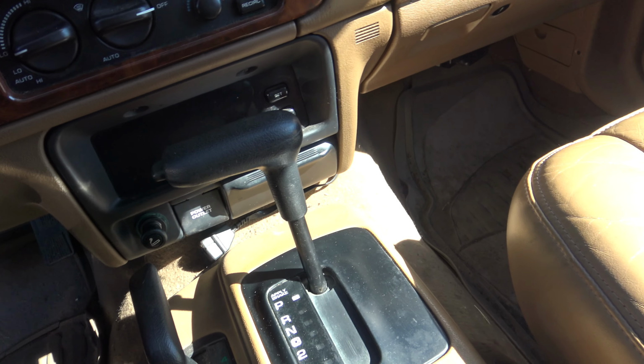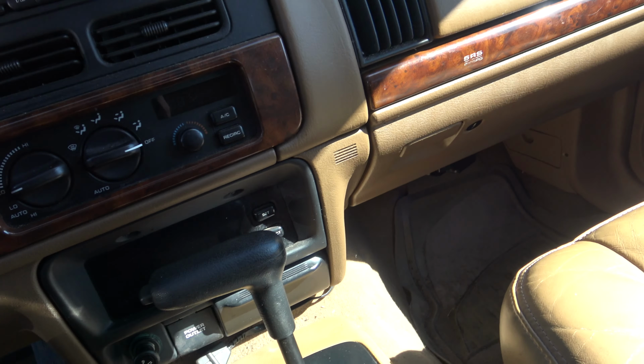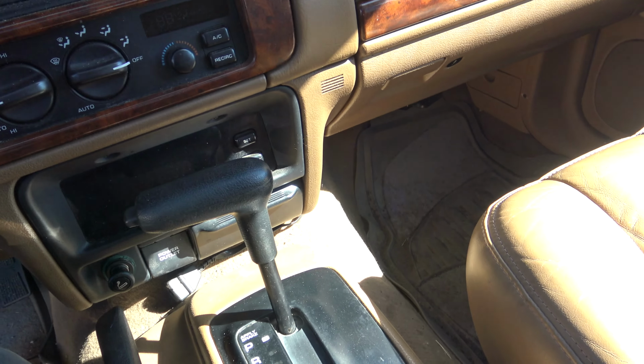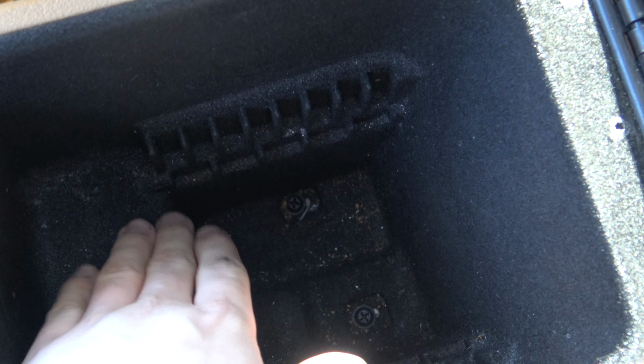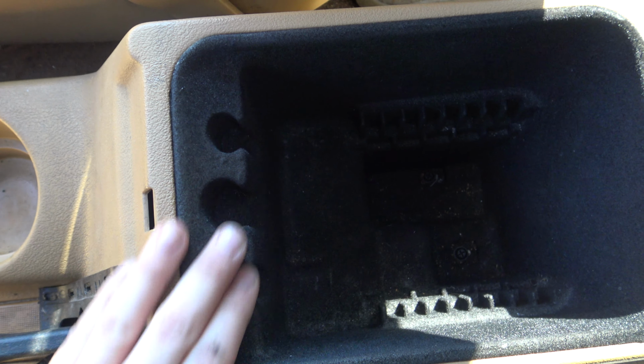And I have never been in a vehicle that has had more change, pennies, quarters, nickels, dimes in it than this vehicle right here. This Jeep had so much change, I should say. And here it was literally all that whole entire bottom was just all change. All of it. And these were full to the brim.